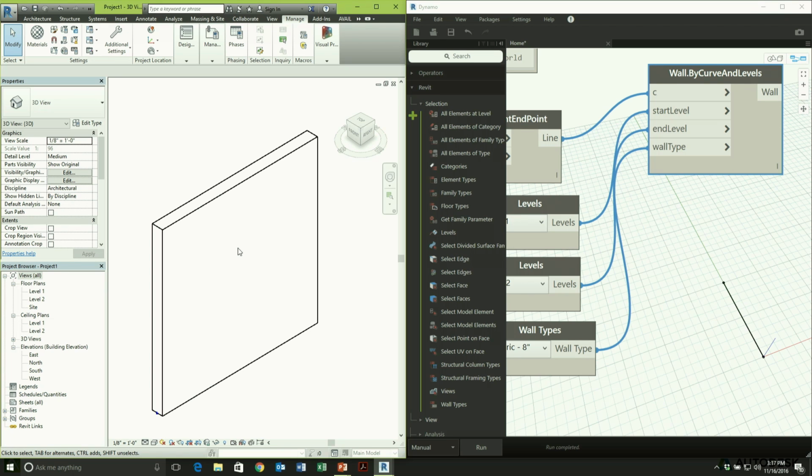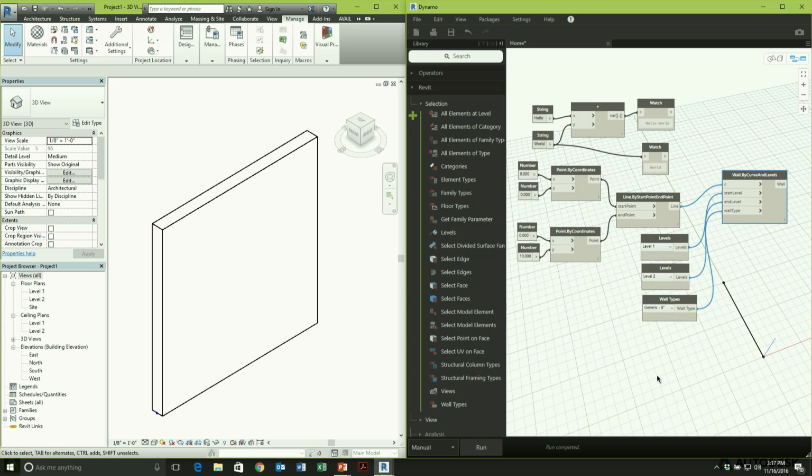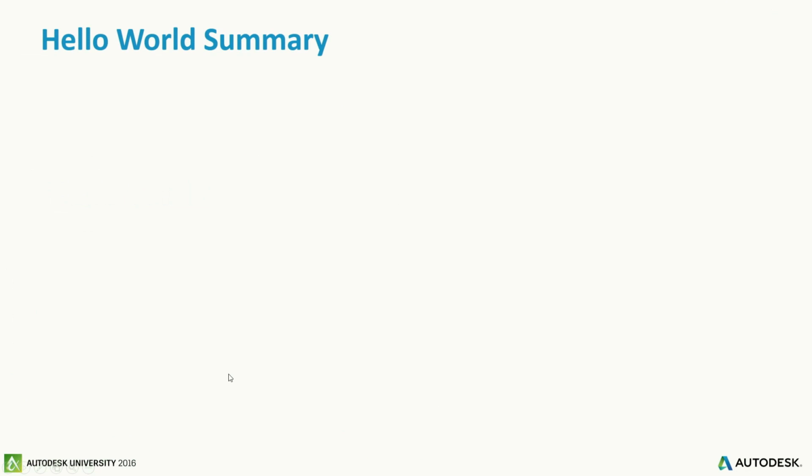Okay, now, what we've just wired up here is actually going to be reused in one of my future examples. Except for the hello world stuff at the top there, all of this we're going to see again. Okay, so that'll be coming in just a few moments. But this is essentially what I mean by hello world, both in and out of Revit.